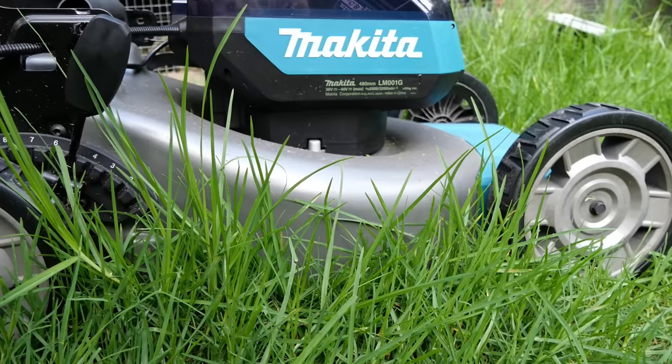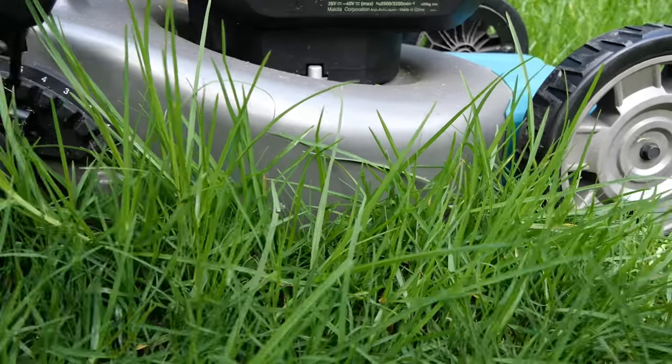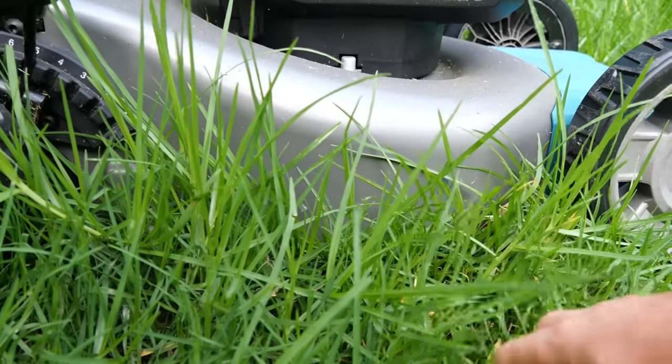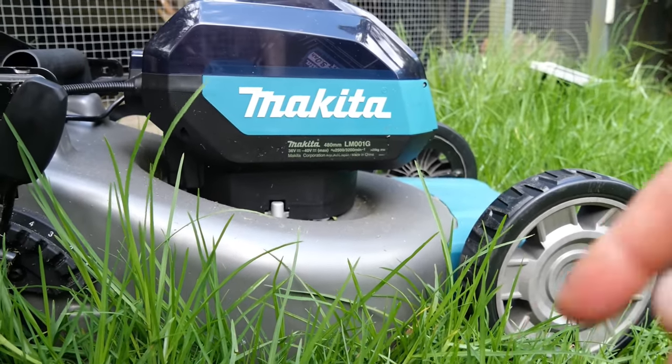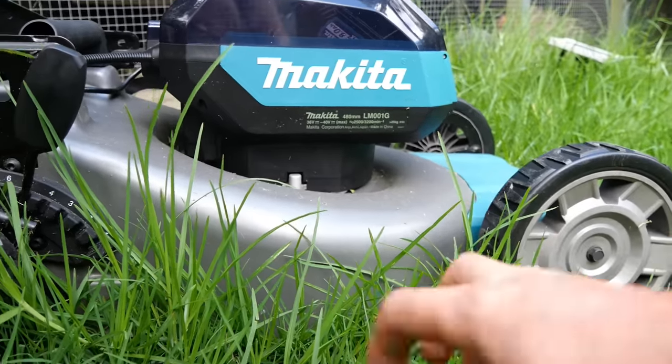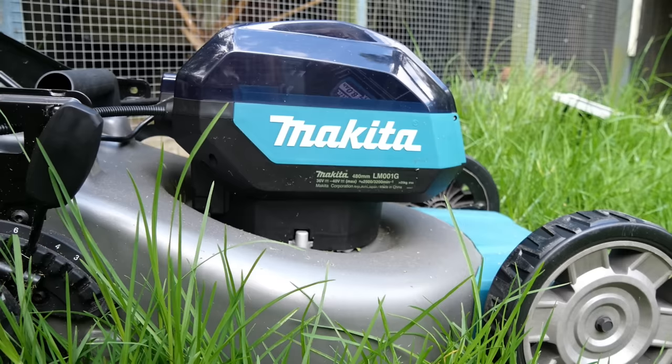Now, most of what you've seen in this video is cutting kikuyu, which is very common here in New Zealand, and it's a very thick, dense grass, and it really makes mowers work hard, especially when you get down low into the thick bed of it at the bottom. It can be real spongy and thick, and the mower's done pretty damn good through it.